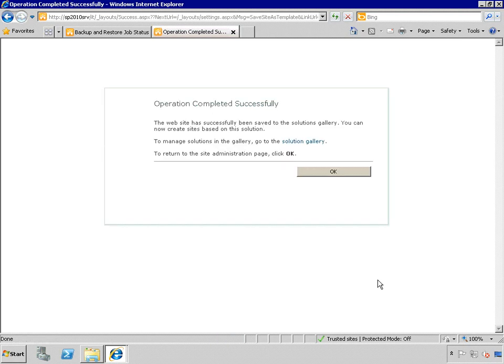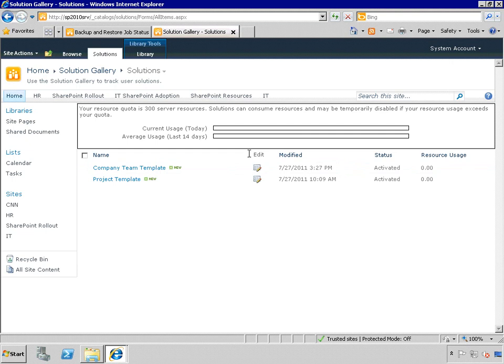It finished creating it successfully, and we're going to go to the Solution Gallery to view the template. Notice that we do have it available along with Project Template. We can tell that it's a solution template for one thing, it is in the solution store, and it gives you the usage. We haven't had any points utilized since we've included these templates, and I think only one is in place at this point. So let's go create a site based on our new template.